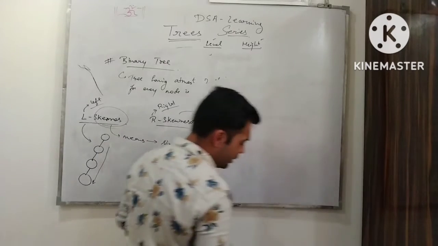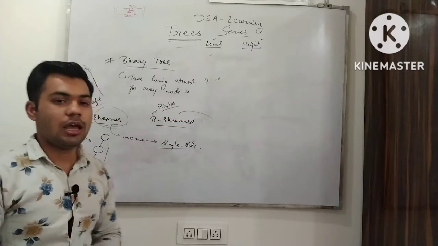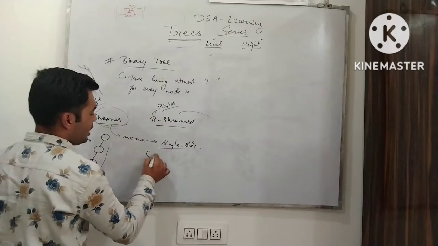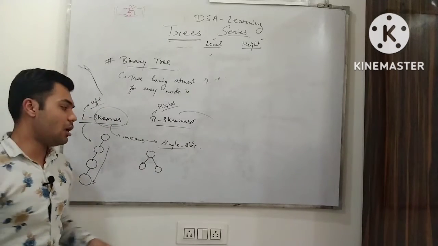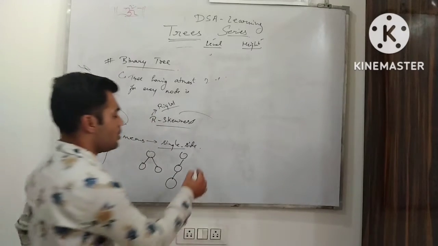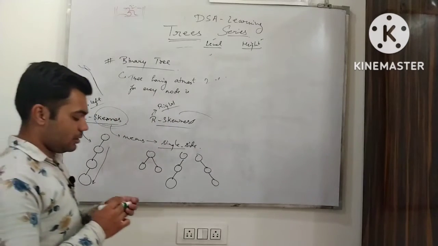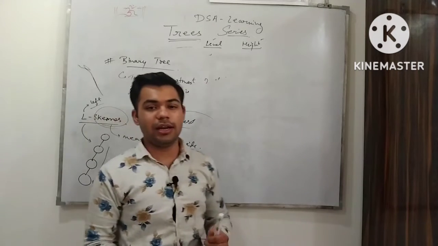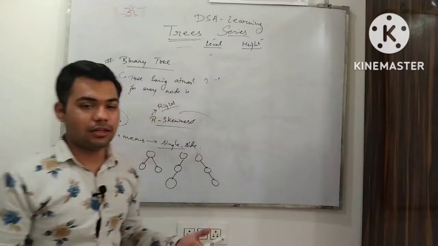If I said to you that you have to draw a tree having 3 nodes, you can draw it in very different manners. You can draw like this. This tree also has only 3 nodes. You can draw like this. This tree also has 3 nodes. You can draw like this. There are many ways to draw a tree. So how can we calculate, for a given number of nodes, the number of designs of the tree we can draw?